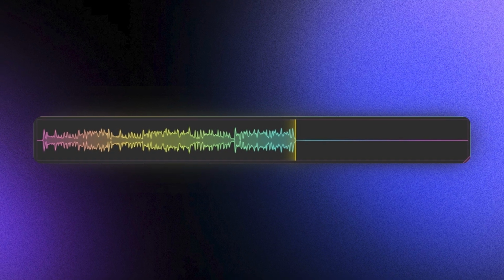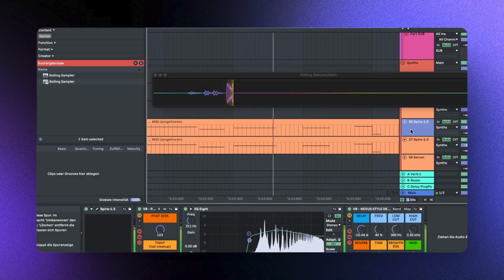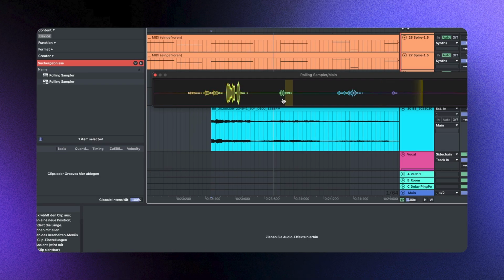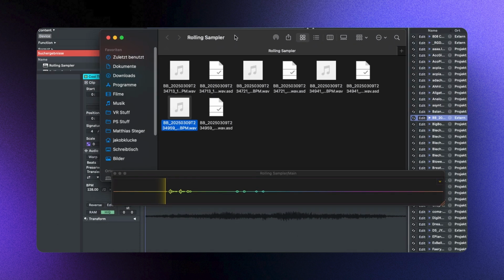While we're at the topic of useful plugins, this is Rolling Sampler. It basically temporarily stores the audio of the track you're working on, and you can select and then drag and drop it straight onto a new track in your project. One downside is that the naming of the clips is kind of bad. So if you want to find the samples you've used, you've got to manually rename them. I use it on a lot of tracks since I love resampling stuff, and it's so handy and fast to use for that. This was still not deep, was it?